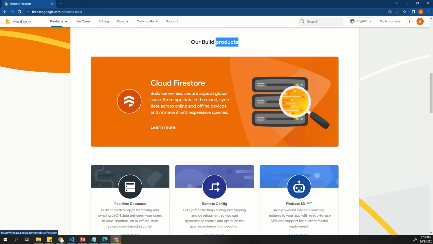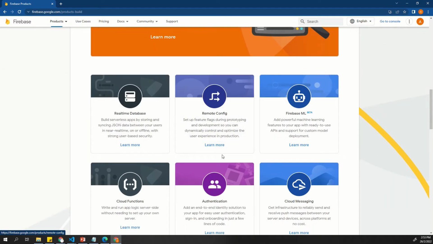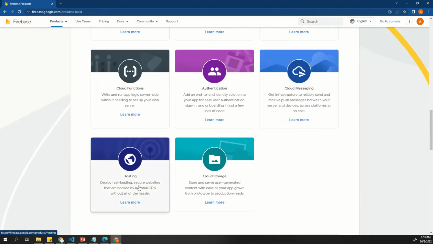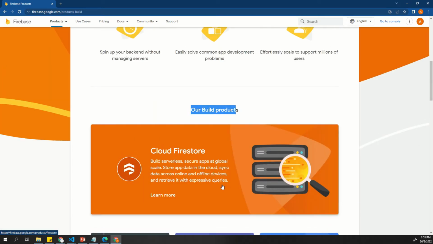Among all the other products are Cloud Firestore, the Realtime Database, Remote Config, Firebase Machine Learning, Cloud Functions, Authentication, Cloud Messaging, Hosting, and Cloud Storage. These are what is offered by Firebase currently. Maybe in future they will add some other features, we don't know.